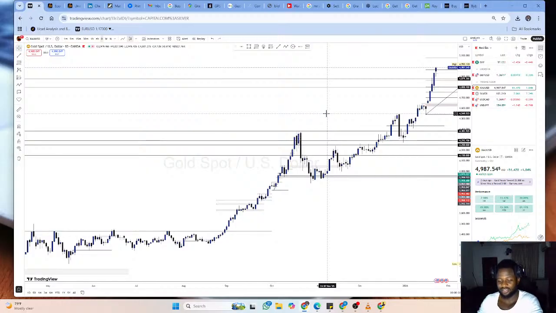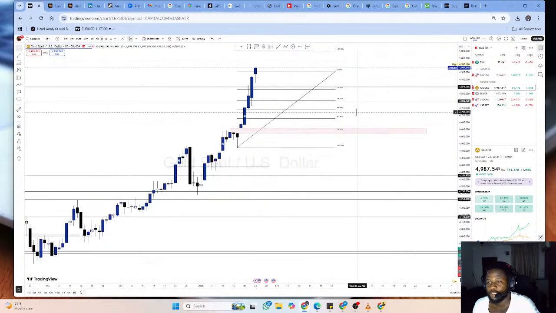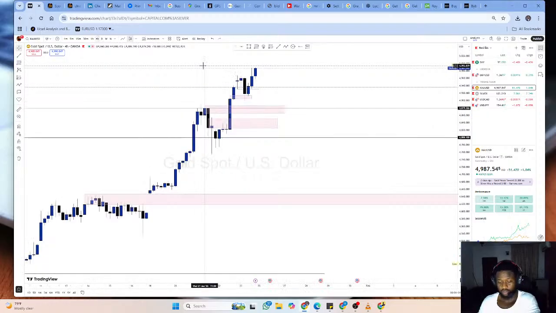One of my guys on Instagram forgot to close some positions over the weekend and the market just whipped him out with the whole gap at the start. I still think gold will retrace more this week so that we can get some more positions. But what I'm saying on gold recently is that the retracement is not that much.